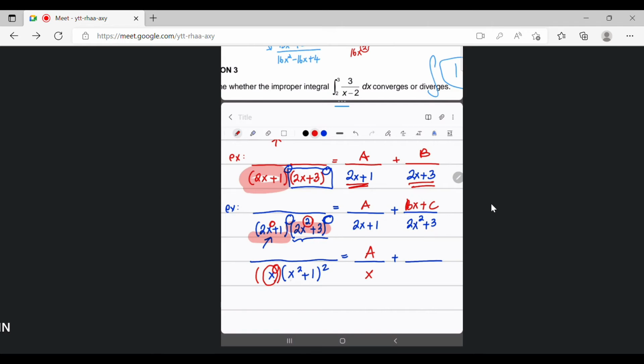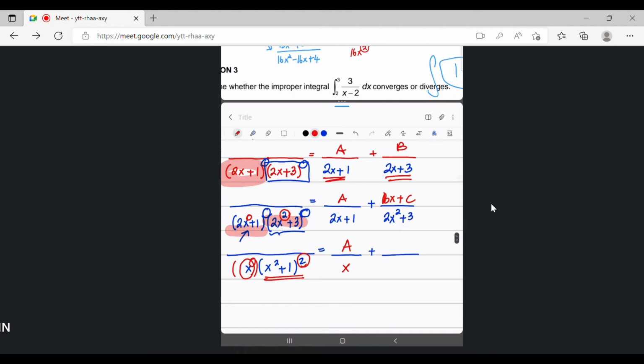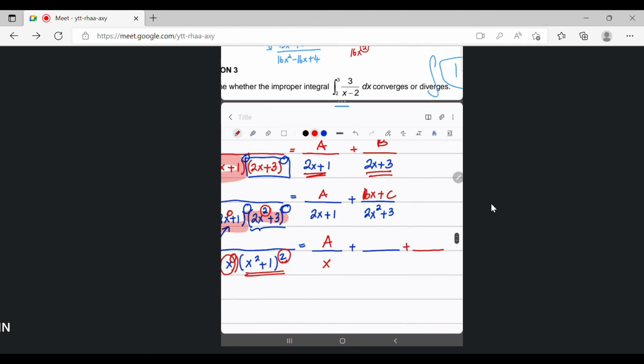Okay. So, now we move to the second one. Tengok dulu power dekat luar. Ada power. Okay, dia ada power of 2. So, bila power of 2, bermaksud for this factor, kita akan ada 2 fraction. So, kita kena tambah lagi satu. Plus, tambah satu lagi, sebab dia squared kat situ. So, salin dulu dia punya factor. So, x squared plus 1, power of 1. So, x squared plus 1, power of 2. Kalau kata dekat sini dia 3, so you tambah lagi satu. Jadi 3 lah fraction dia. Okay, hanya untuk that factor.